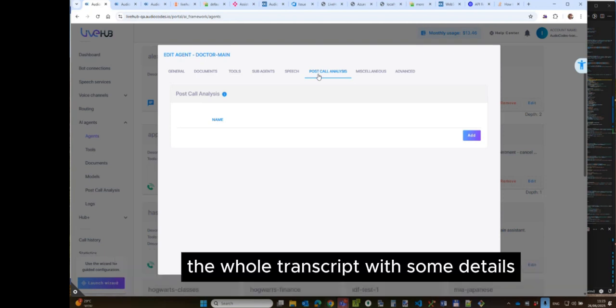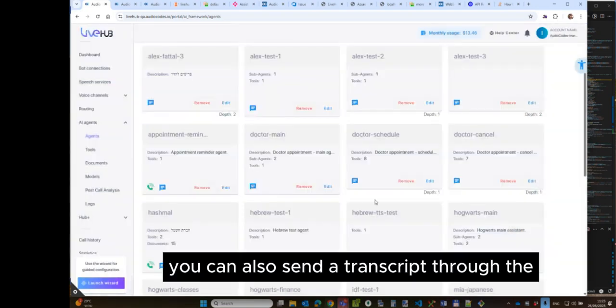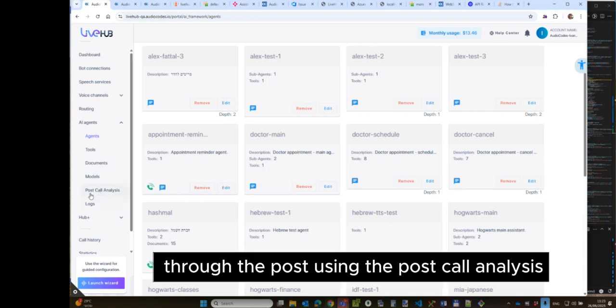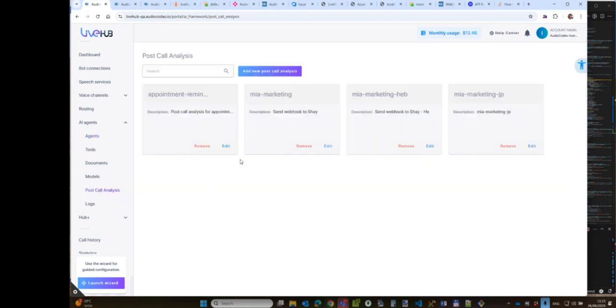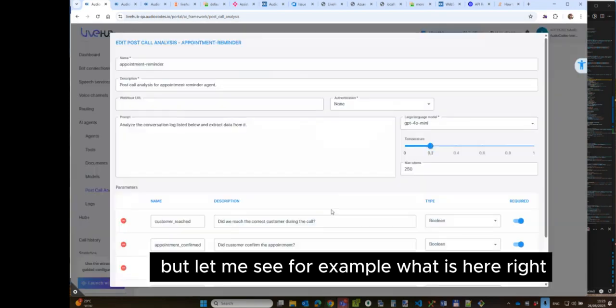The whole transcript with some details. Right. So you can also send a transcript using the post-call analysis. But let me see, for example, what is here, right?